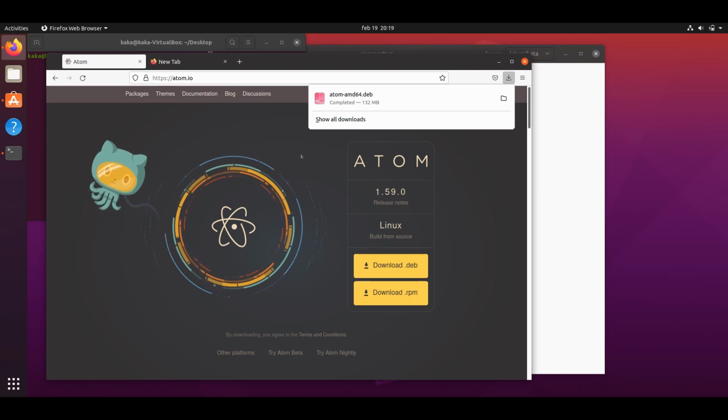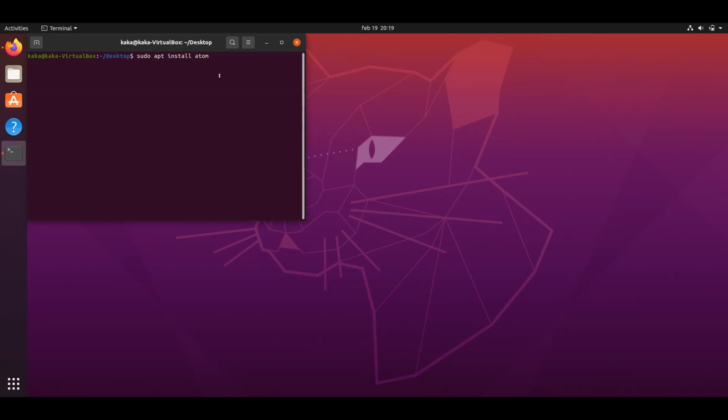So what we will do is close the browser. Then we go back to our terminal. Then we go to the Downloads folder to see what we downloaded. We type cd Downloads. There we are in Downloads. Then we type ls to list the files.